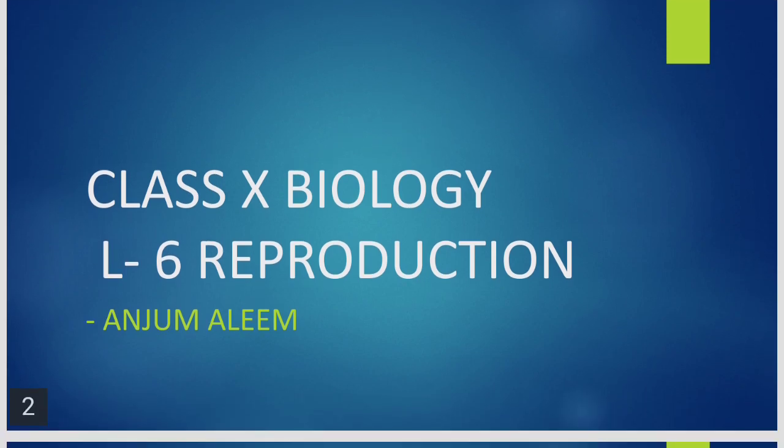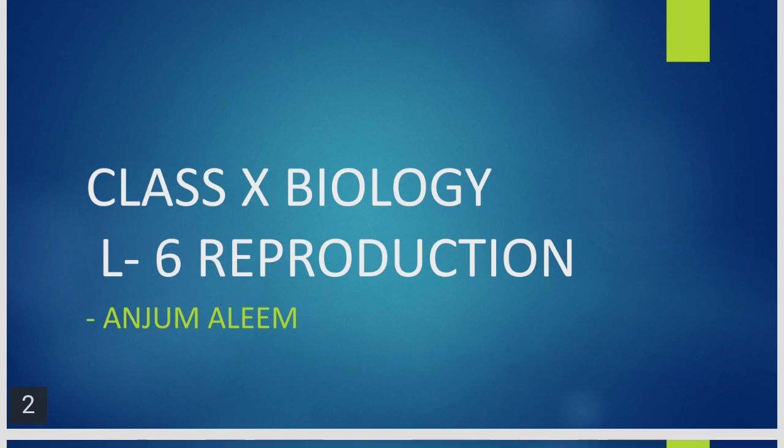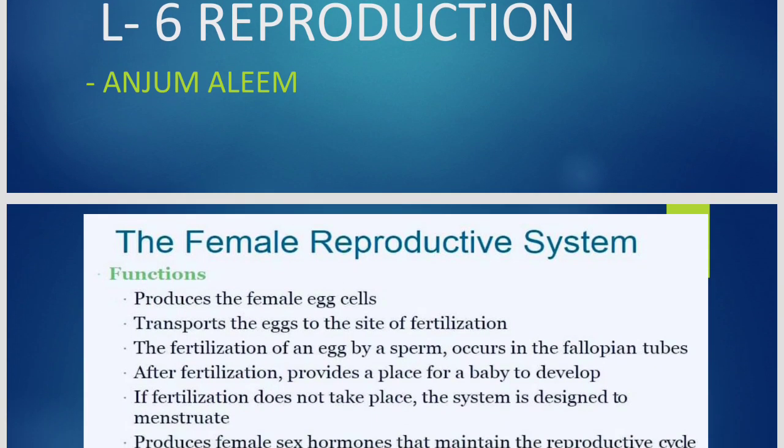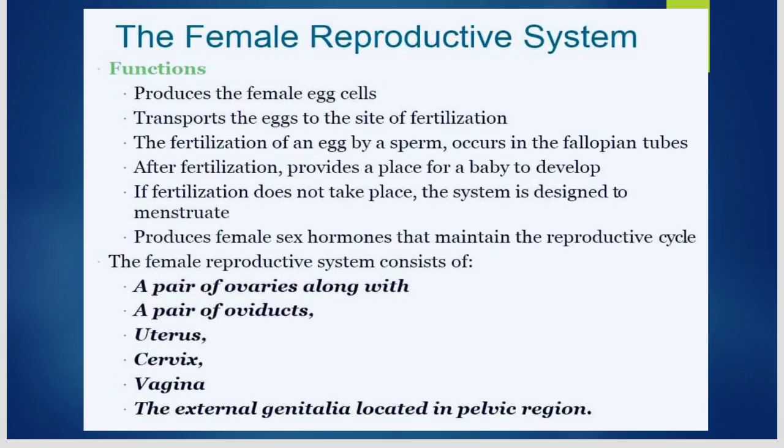Children, in my last video, you have learnt about the male reproductive system and the formation of the male gametes, that is the reproductive cell, sperm. So, we are now aware of what is the male reproductive system and what the reproductive cells are called. They are called sperms. Today, I am going to deal with the female reproductive system and the childbirth, and after the birth, what happens.